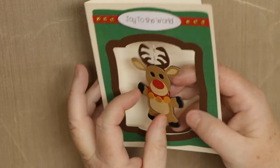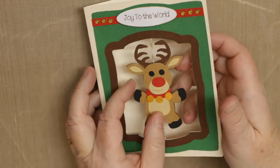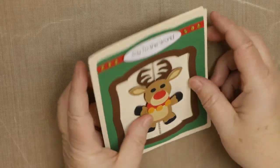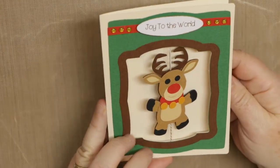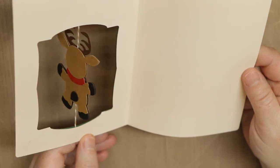So just to get it ready, and there it is, it fits in an A2 envelope. So we do have free ones on our website, even Christmas ones. So I'm just twisting it a bunch of times. So when they open up the card, once you slide it in after you kind of turn it, they open up the card, it goes like that. And just makes it a fun card.